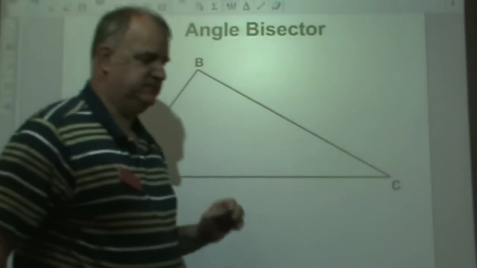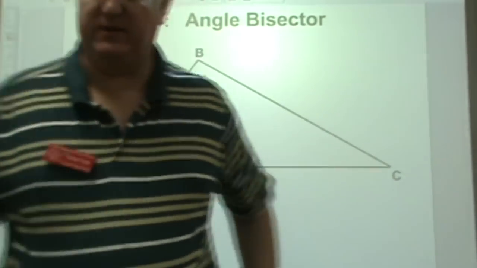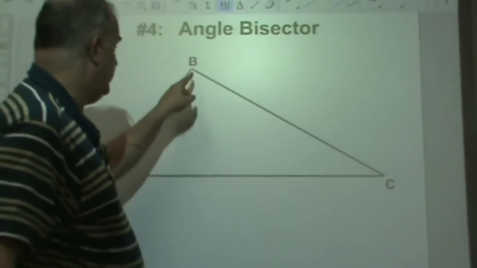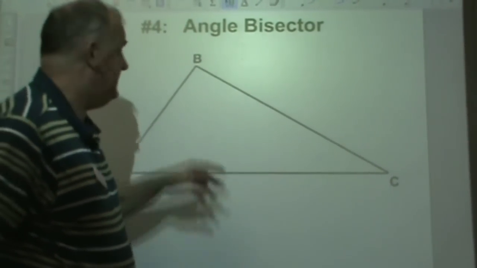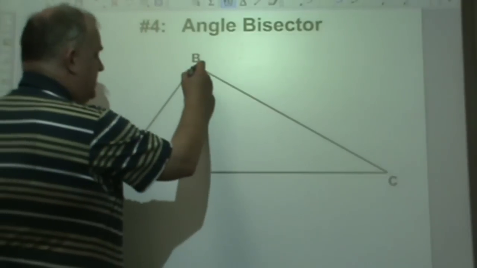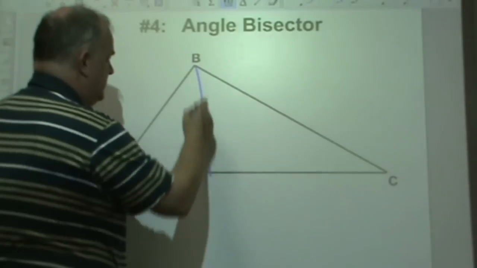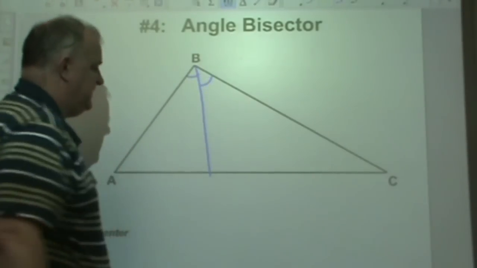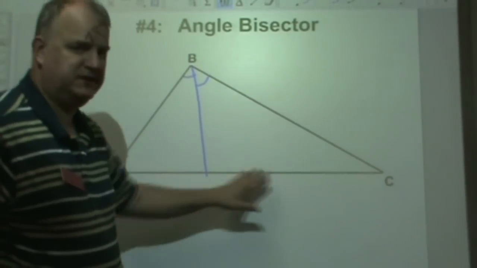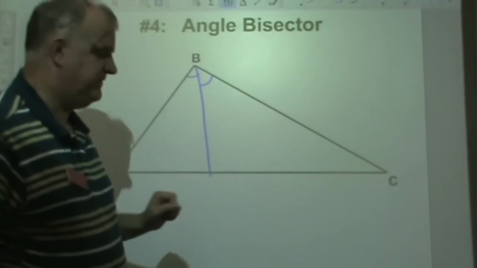angle bisector. We've dealt with this one on a frequent basis in the past, so this is probably the one you're most familiar with. We're just bisecting the angle. Whatever this angle is, we're going to cut it in half. If this was 50, each side would be 25. Now to draw this, fairly simple. I just want to draw to where it bisects. These two things are the same. It has nothing to do with what this side is. This doesn't split this up in half or anything like this, just the angle itself.